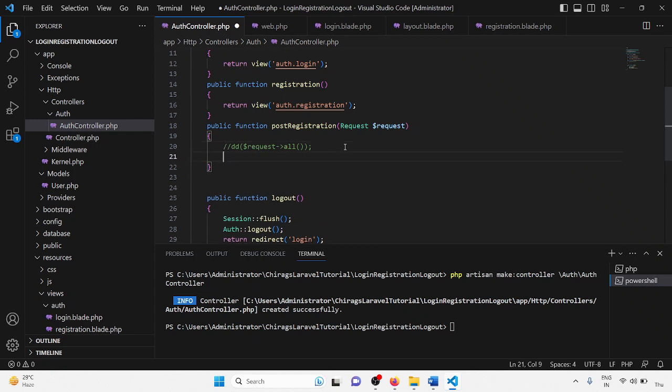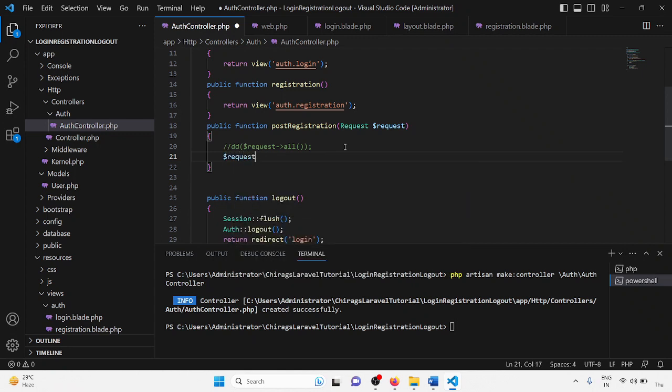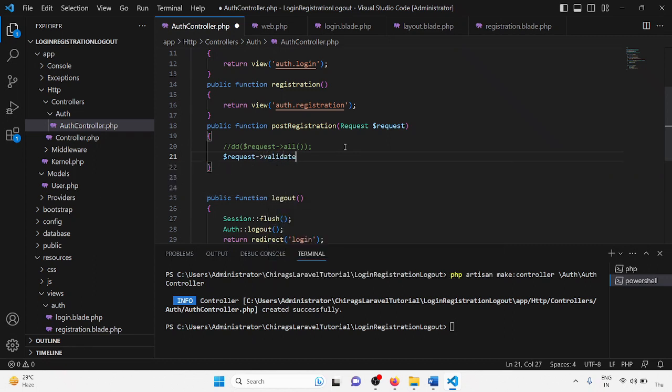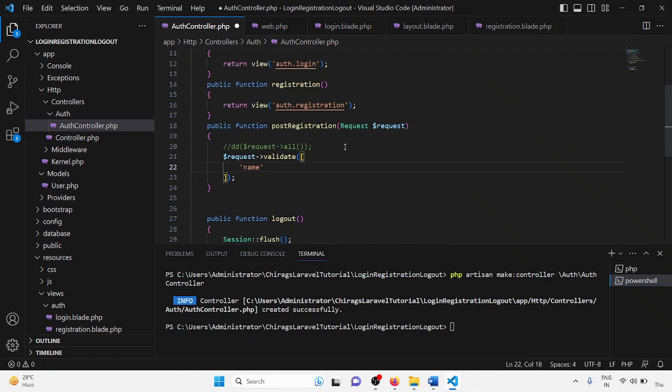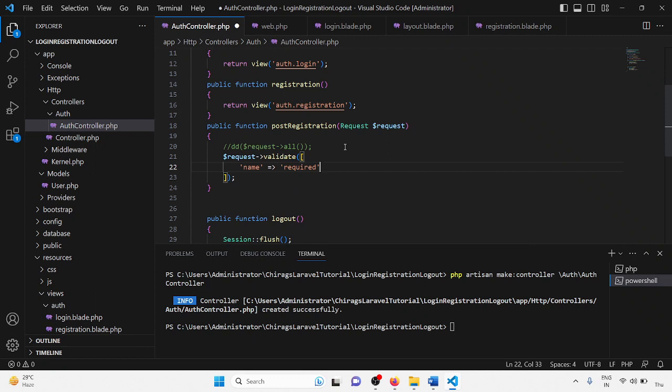So first I'll go for the validation. So dollar request validate. Here I'll define one by one. First is name, required. Copy paste.